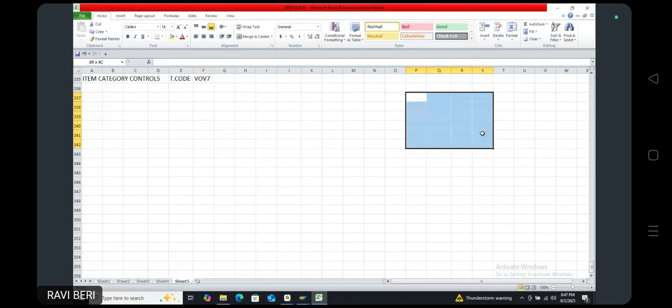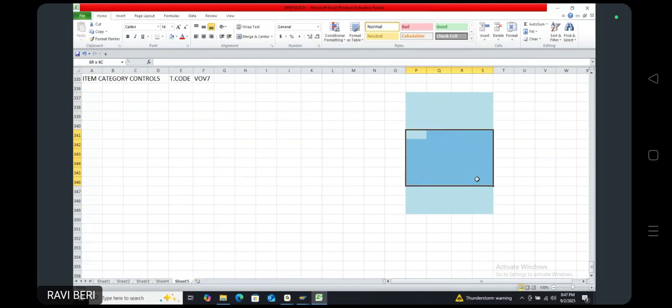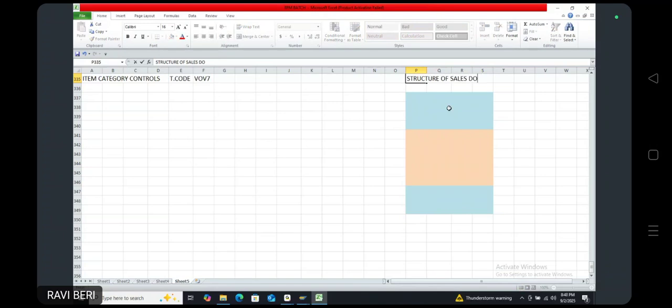So we discussed this structure of sales document. Structure of sales document is divided into three parts: header data, item data, schedule line data.